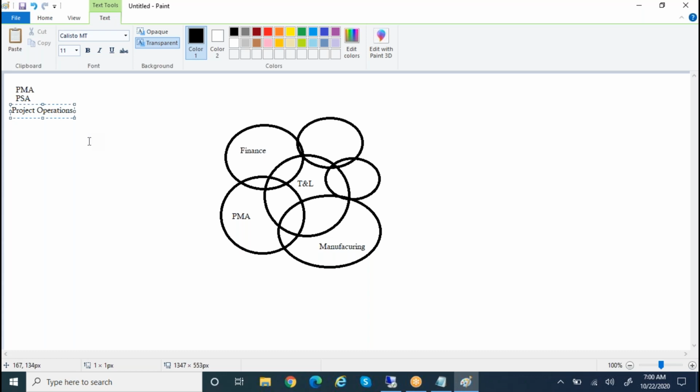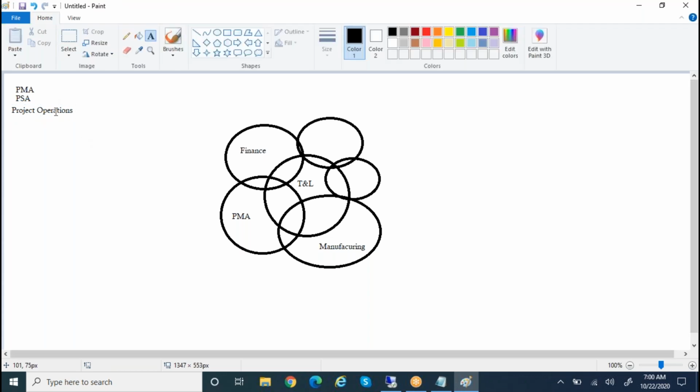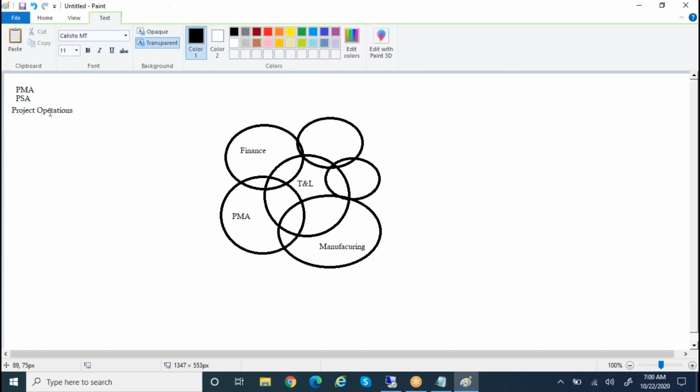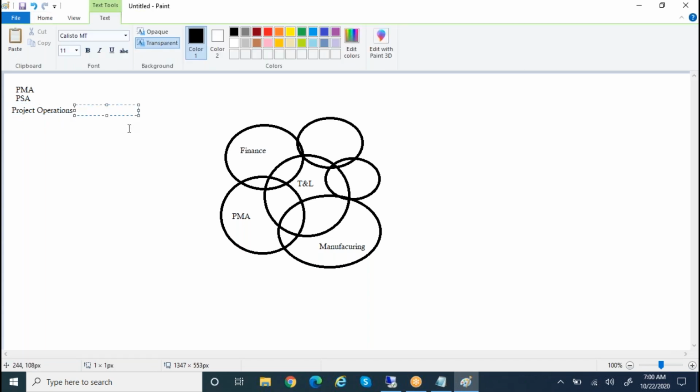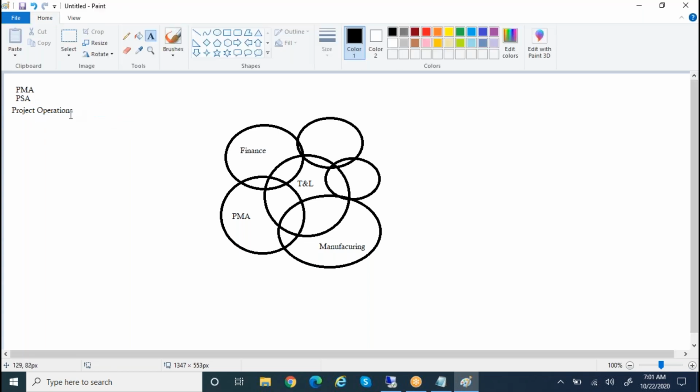Project operations is a new product. Microsoft is releasing it this month. All are from Microsoft, but these two will most probably be deprecated in future; I'm not sure yet. The preview version is already released in the market, and by this month end it is going to be released.